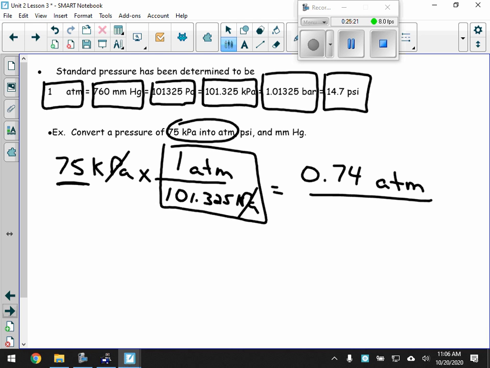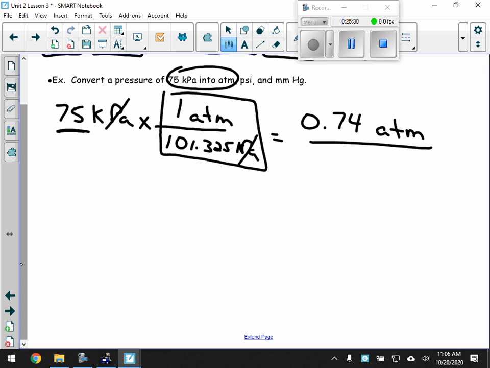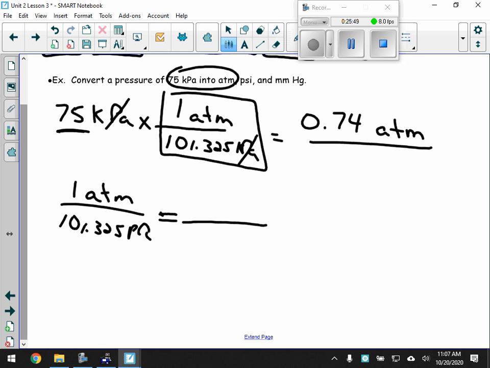Okay, it is proportional. If you want to do equivalent fractions, if you want to do Macy's thing there, which is fine, this is how I used to do it. I'd say, okay, I want to get kilopascals into ATMs. What are the 2 numbers that are the same in kilopascals and ATMs? I say 1 ATM is the same as 101.325 kilopascals. Okay? And then I set up an equivalent fraction. I say, okay, I have 75 kilopascals. Where should that go, top or bottom? What do you think? If I'm going to set up equivalent fractions, what do I need to put on the bottom here, or the top? 75, top or bottom?